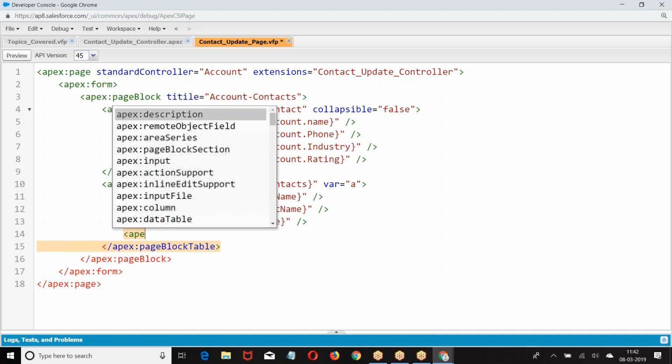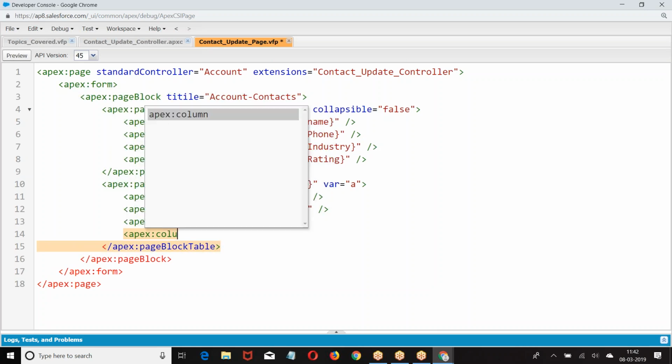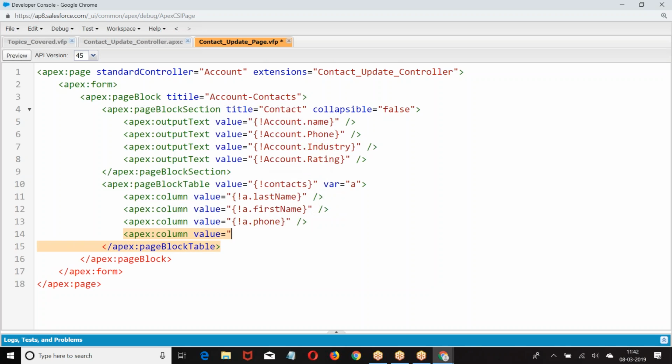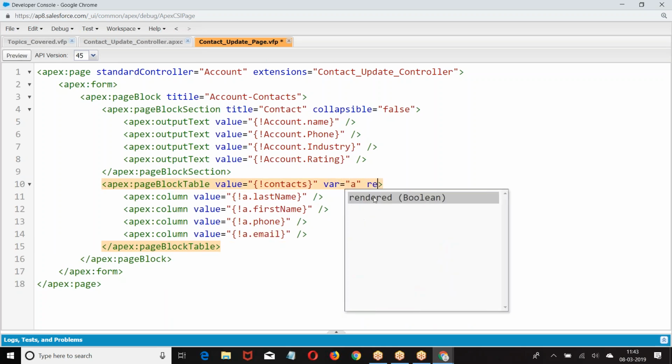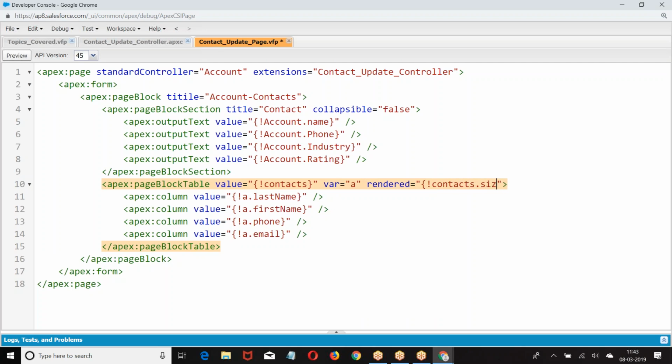Now look at the page. If you are finding anything new on the page, let me know. Now I am displaying a list of contacts using a pageBlockTable. Then I am giving here, render this only if contacts.size. If there are any contacts, then only show the pageBlockTable.